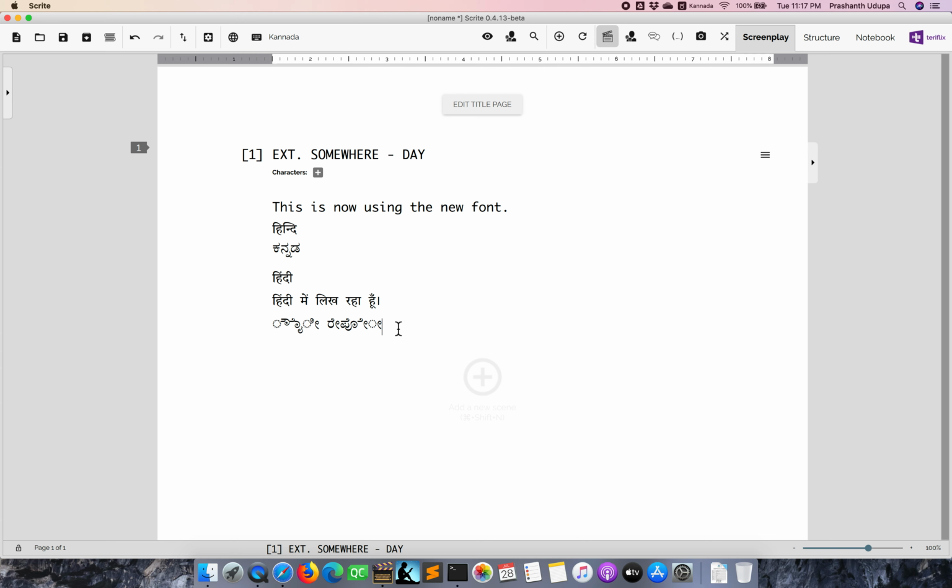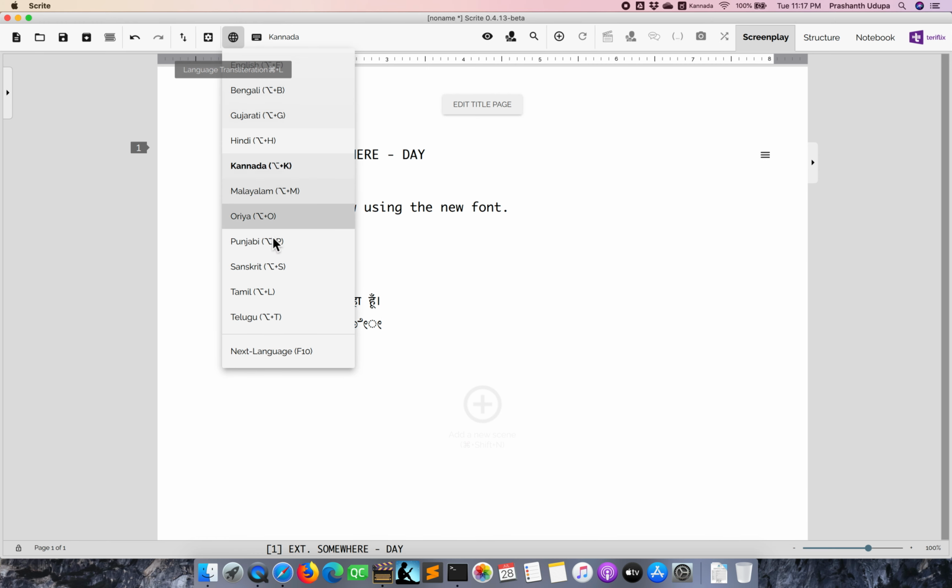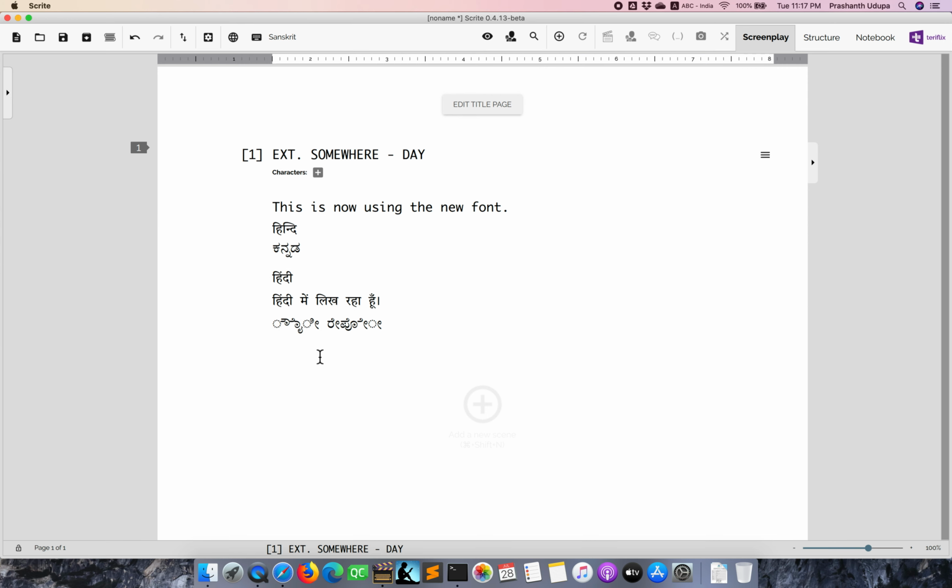Because Scribe now keeps the input method in sync with the languages that I'm setting in Scribe, we can do some very interesting things. Just before I switch to that, suppose I move to, let's say, Sanskrit, right? Now for Sanskrit, I have not configured any keyboard. So it switches back to the standard English keyboard in my operating system, but it's going to make use of the inbuilt transliterator, which, as you can see, sucks already, right?